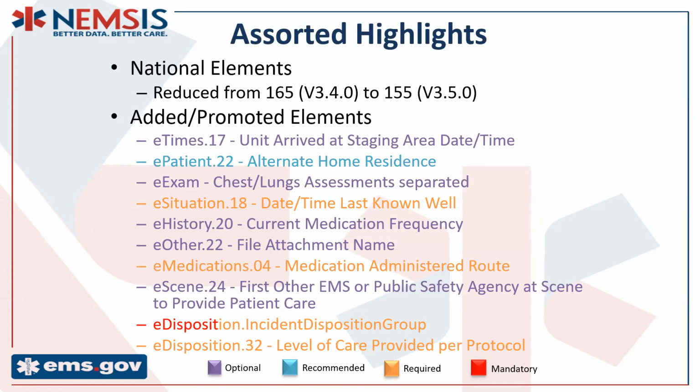What national elements means is that within the NEMSIS standard, there are elements that are mandatory or required to be completed by every paramedic on the street, every clinician, and then those elements are passed up to the state, and they end up in a national repository that's used for research or for performance measures. But there was a lot of them, and so could we reduce the number of those? And so we were able to reduce those by 10.